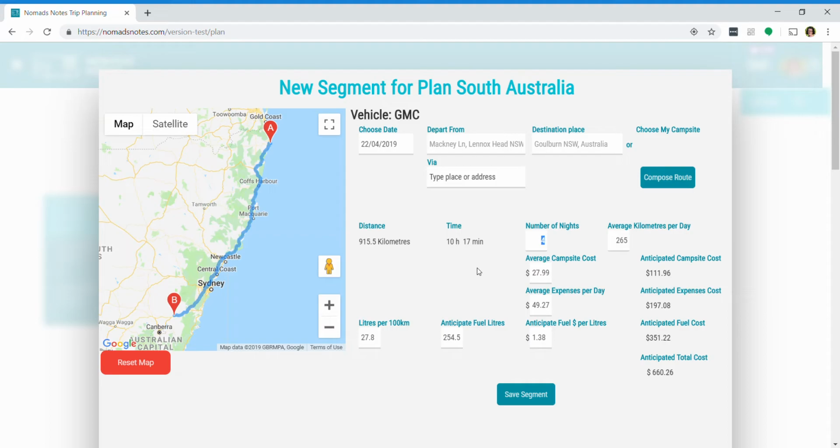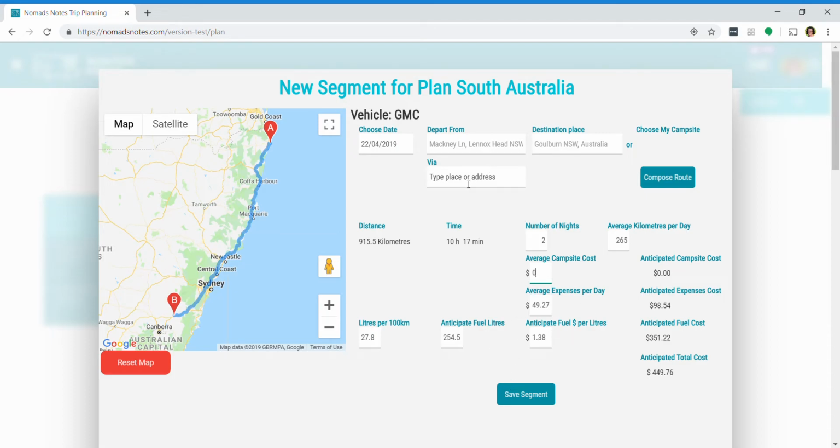But I'm actually going to only want to spend 2 nights between my last one and this one. I'm going to do quite a few kilometres those days. This is now showing, because I don't have a campsite, this is showing my average over all my data in Nomads Notes, all my nights in Nomads Notes. But in these 2 particular nights, I'm intending on staying in free camps. I'm going to change that to 0. But this will now be after Easter, so I'm going to leave the fuel at $1.38. I can change it if I want to. I can change any of those.